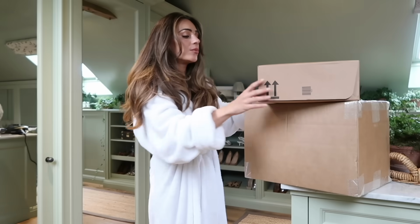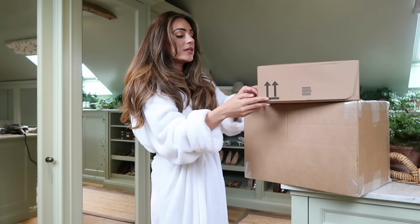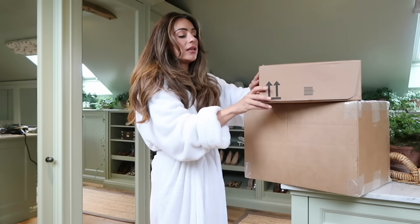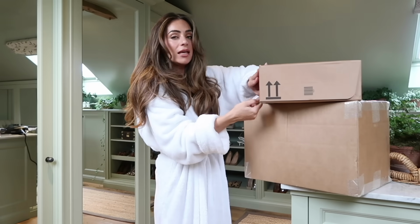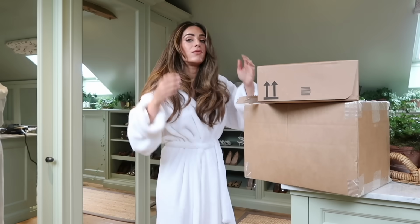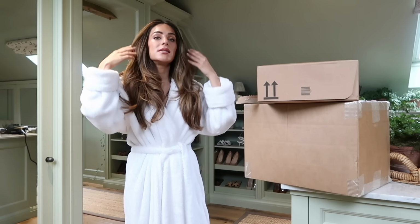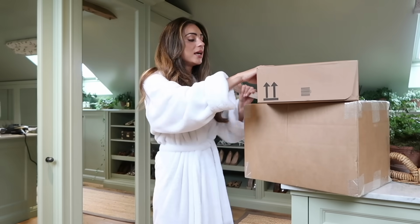realistic with your wardrobe, and there are obviously sustainability elements to this faster fashion. However, there is also like an economic side of things as well, and I think if we draw that balance between beautifully crafted pieces but also pieces that we can get slightly more affordably, I think the two could coexist.